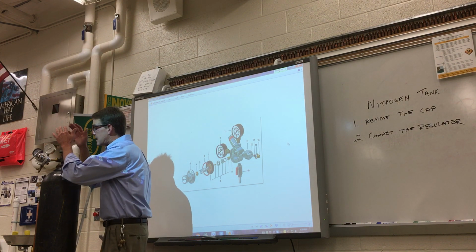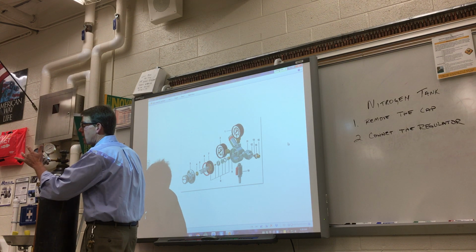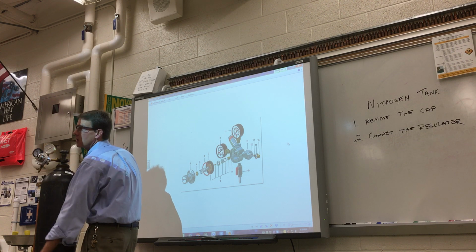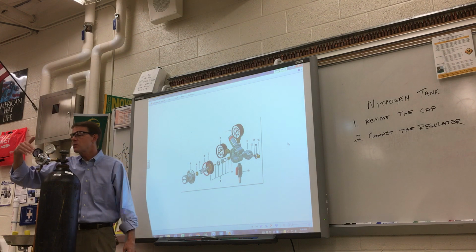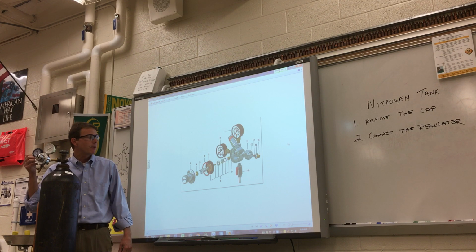Now we got that all set up. It's connected. We've connected the regulator to the main valve. Now this is called our regulating valve right here. I'm going to back this out. This is to adjust my pressure. If I continue to back it out all the way, eventually it'll fall out. And we can't turn this valve on with this regulator valve out because there's a little ball bearing in there. That ball bearing could shoot out if it pops the diaphragm.